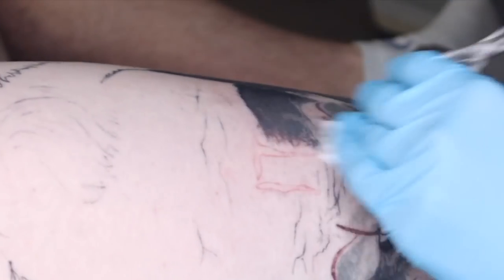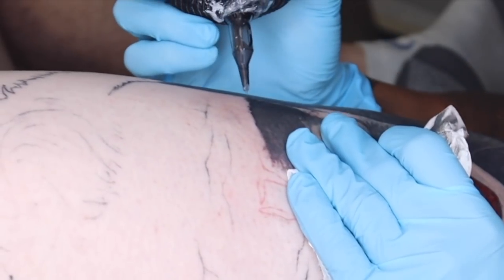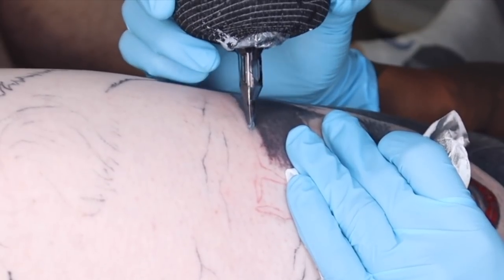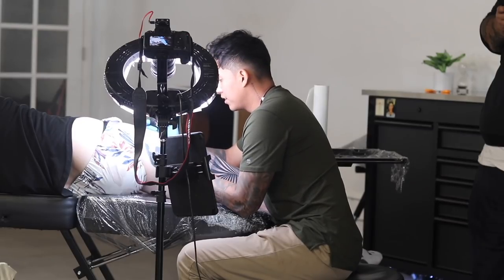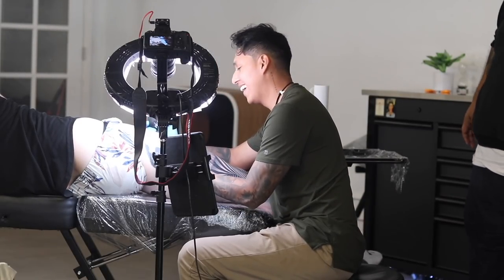See that? Ooh! That shape. Yeah. ¡Súbele, Karim! ¡Ahora sí!